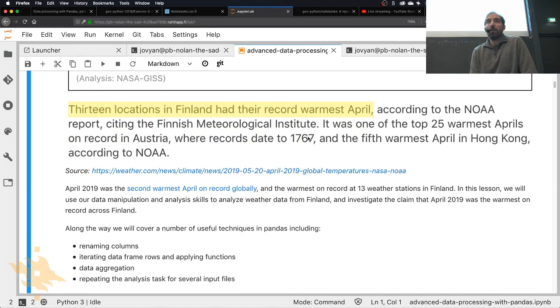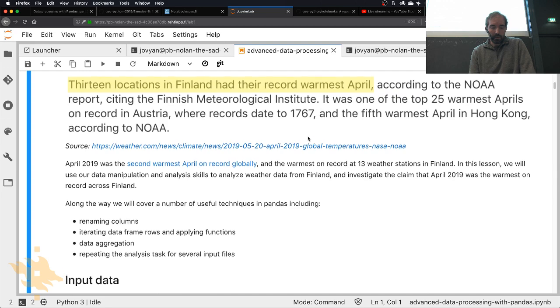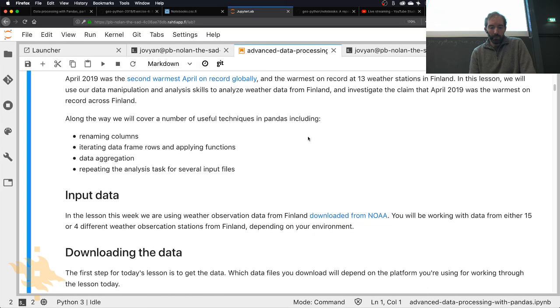In order to do this kind of data analysis, we're going to need to do a few things to our data. We're first going to pull the data down, but we're going to need to do some renaming of columns. We're going to need to go through and process the data in different ways. So converting temperatures from Fahrenheit to Celsius, because we're getting data from the US NOAA organization, so we need to convert temperatures to things that are familiar. And then we're going to have probably the big step for today, this data aggregation step, where we take these more frequently than hourly temperature observations and condense them down to monthly values so that we can compare April 2019 to April from every other year in the data that we have.